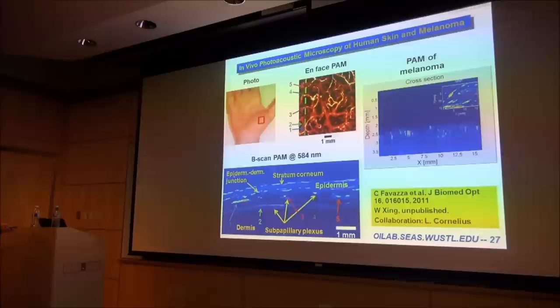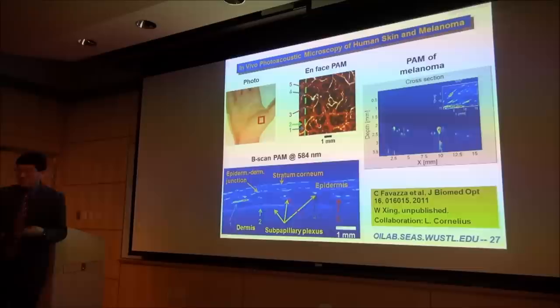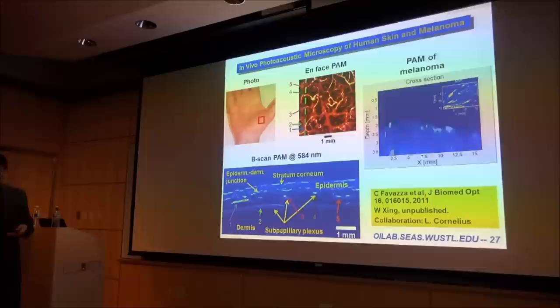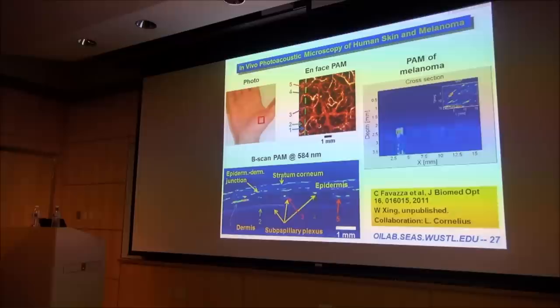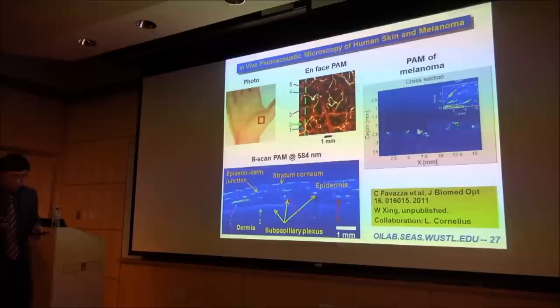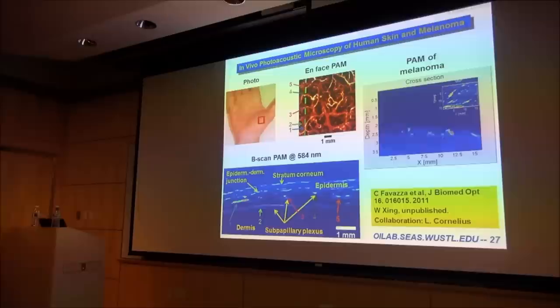And this is a melanoma we imaged in vivo in a patient. So our physician is interested in finding out the depth of the melanoma and the 3D volume of the melanoma. The standard technique is to cut a piece of tissue out and determine the depth. It's called the Breslow depth. But depending on where you cut, you get different numbers. Sometimes you may not sample the correct position. So our dermatology chief, Dr. Cornelius, wants to know the entire 3D volume. Give us the entire geometry so we can plan the surgery.